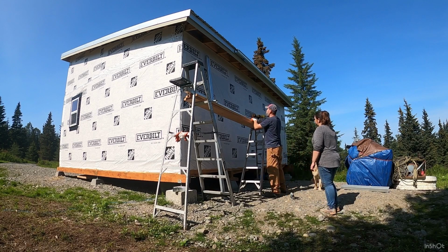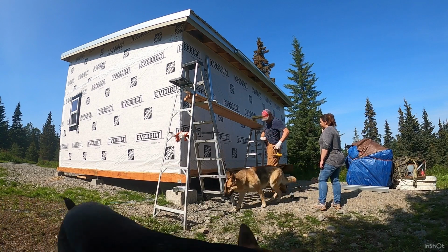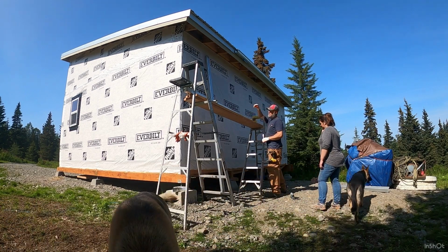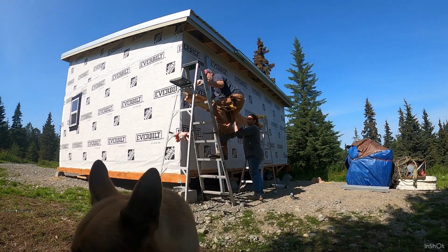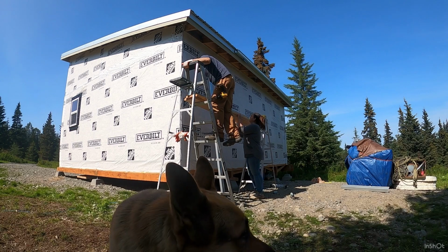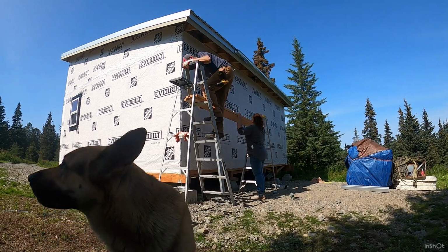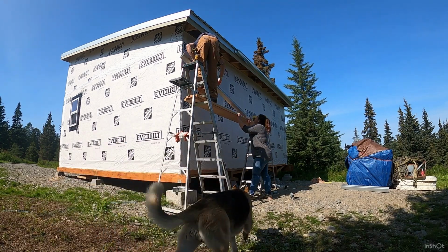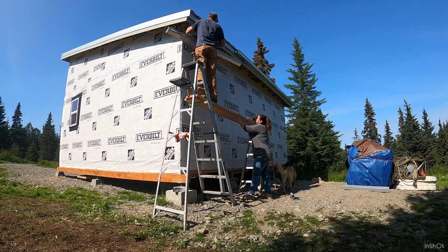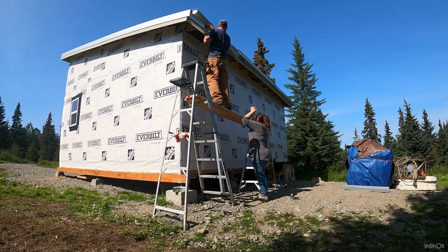Okay, so I don't know for sure here. I've got to go up there and try to get this put in. Figure out how to put that on there. See if there's going to be any way to do it. Just hand it up to you, maybe? Possibly. Let's see. Oh, I gotta figure out how to put that on there. So something like that.